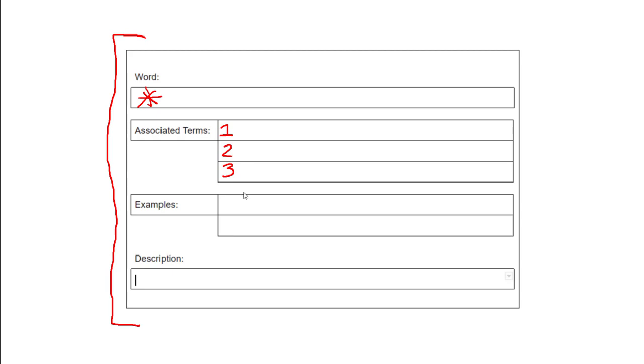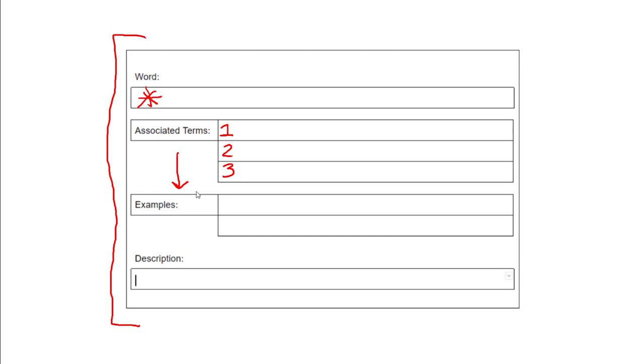I'm then going to list 2 examples of that word. These may be things that could have gone in associated terms, but I might write go fish or checkers here. If you come up with an associated term that could be an example, put it in the examples box instead, or ignore it, and think of a different associated term. So earlier I thought of checkers, but really that's an example of a game, so I would list it here. And think of something like score or points to be the associated term.